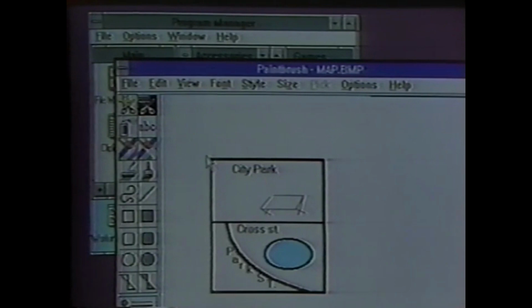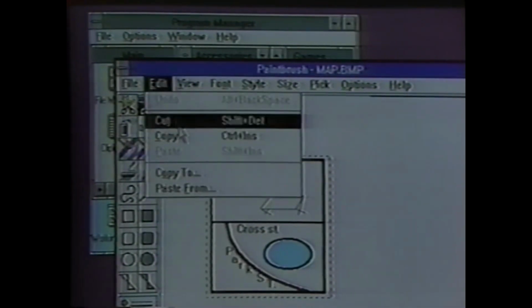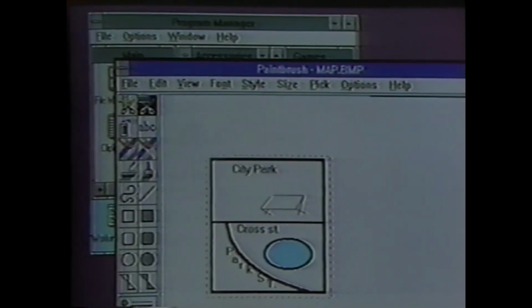Position the pointer on the outside at the top left corner so that you can select the whole map without cutting off any pieces. Now that the cutout is defined, go to the Edit menu and select Copy. This places a copy of the map in the clipboard and also leaves the original intact in our paintbrush file just in case we want to come back to it later.